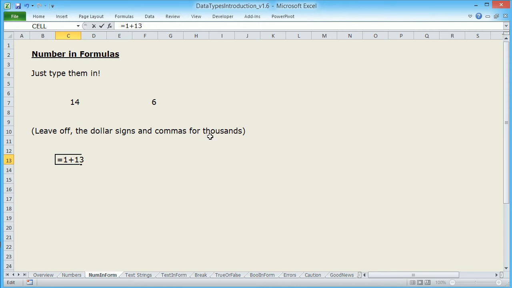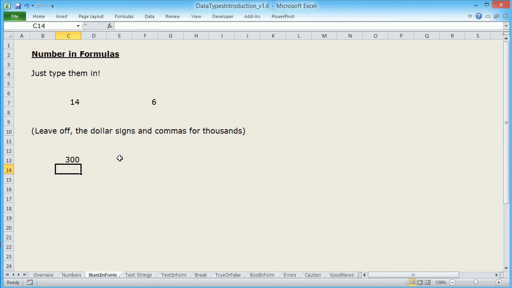In this version of Excel, if you add commas for thousands, like if I do 1300, I believe it will actually fix it for you. Let me see if it does it. Yeah, it'll automatically remove the thousand separator for you. So you could type them in there, but you really shouldn't, because it's just going to remove it anyways. So you don't have to add any of that stuff. Okay, so it's equals 300.